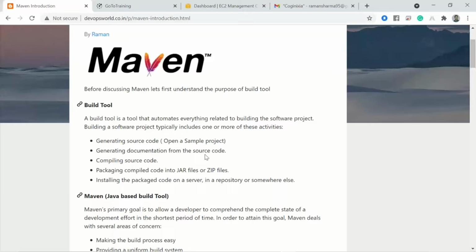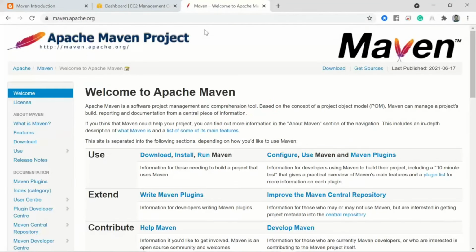There is a website for Maven: maven.apache.org.